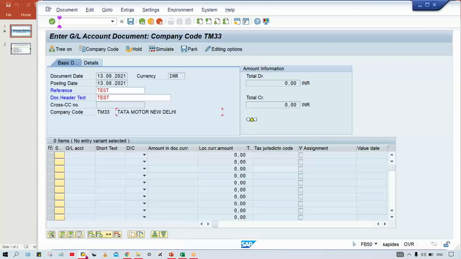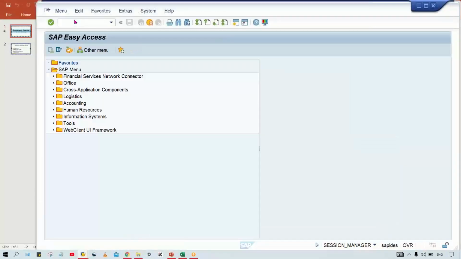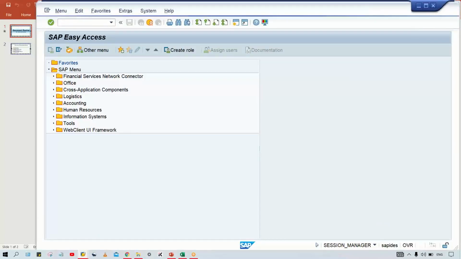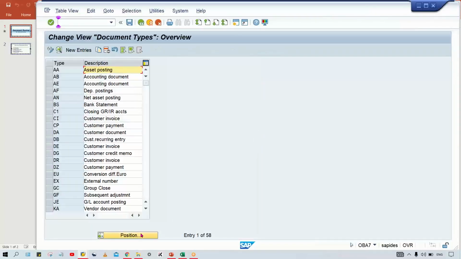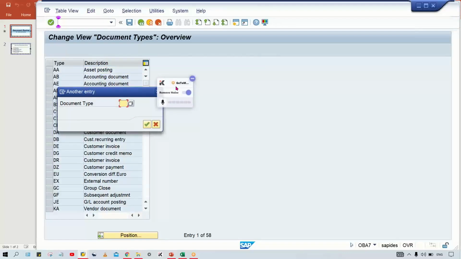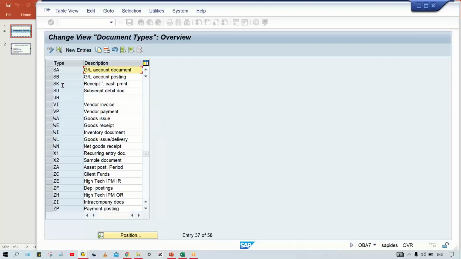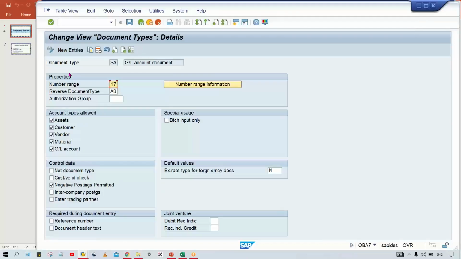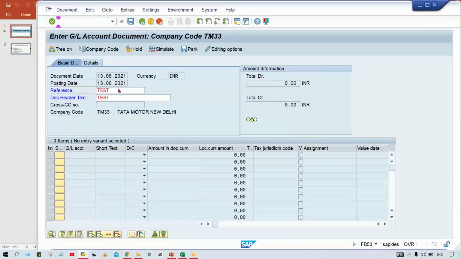So let me make it optional, because every time, go to OB87. And guys, whenever you perform any testing, like let's suppose you added a field, if it is a client level setting, then it is better to restore the setting after testing. Once the testing is completed, you have checked everything, right? It's working fine. It is not a required entry, right? So why was the error there, guys? Something was there. Let me check it.